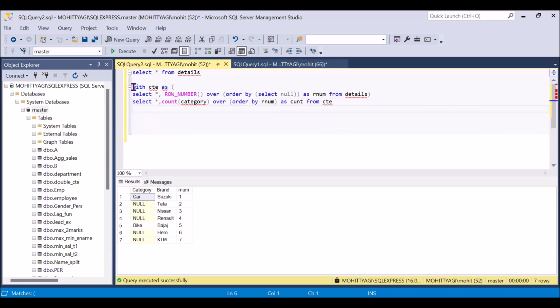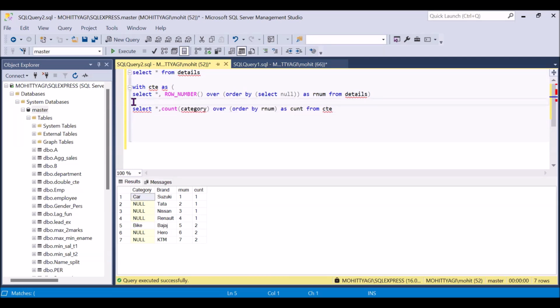If I run this query, I will get another field, the count field, which is created based on the category value. The first four values have a null count, and the fifth, sixth, and seventh have the second count. So we need to use the select query also inside the CTE.